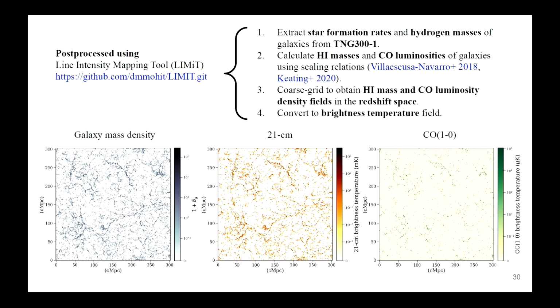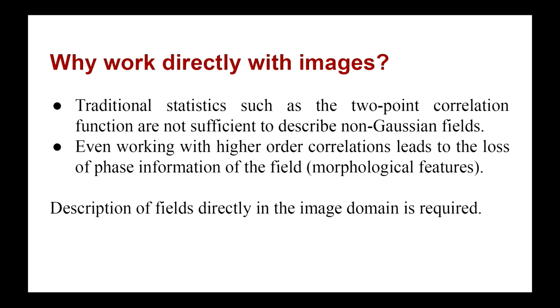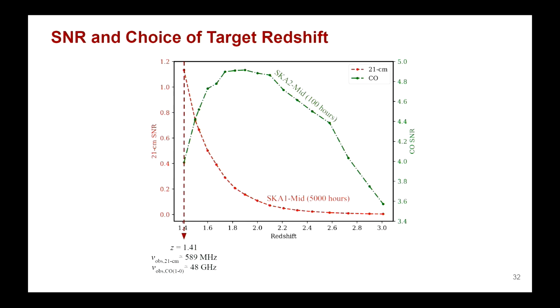Now, once you have simulated these two things, you then ask the question what statistics to use. So far I have talked about Fourier statistics, 2-point or 3-point correlation functions in Fourier domain. However, if you use those kinds of statistics, you miss out on the fact that the phase information is completely lost, because it is some sort of an average that you get. So to obtain the phase information, you need to do some sort of morphological analysis. So if you can make these coarse gridded maps of the universe using these line intensity maps, probably you should first try at least the morphological analysis on those maps.